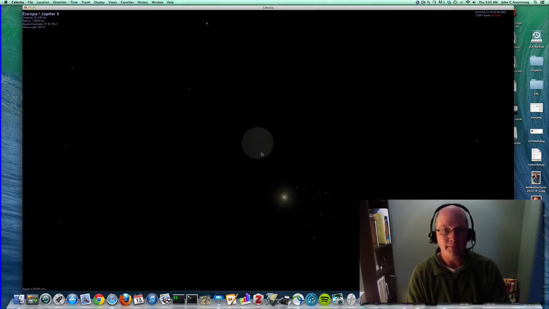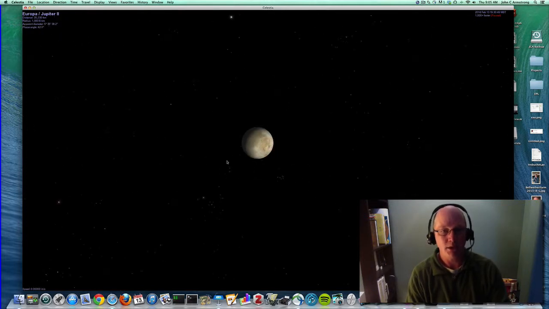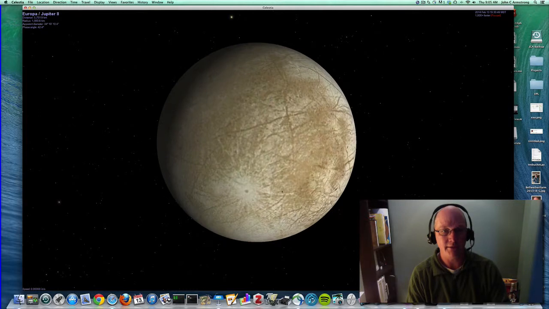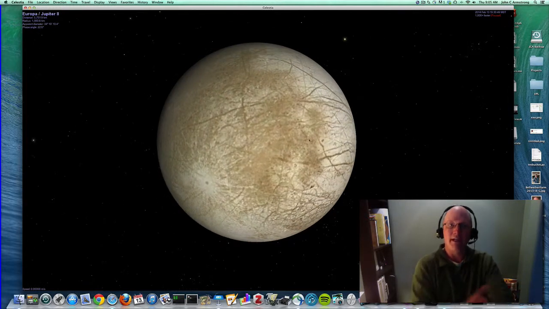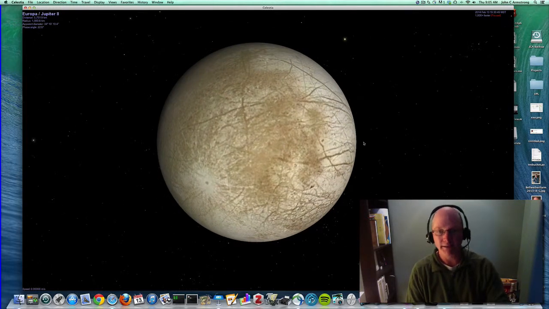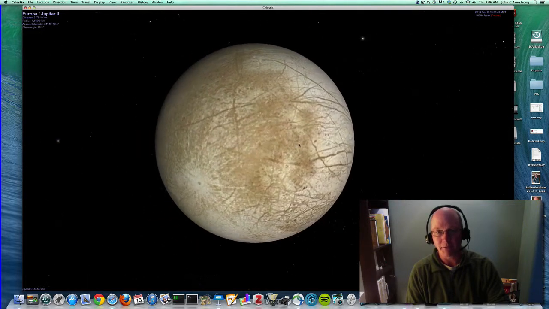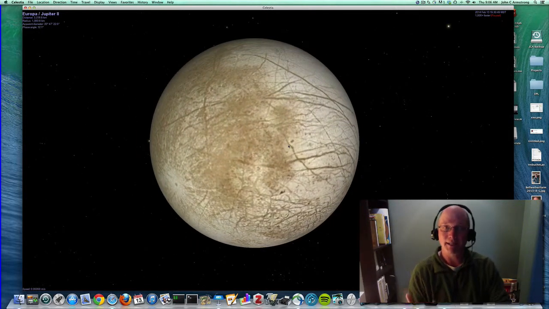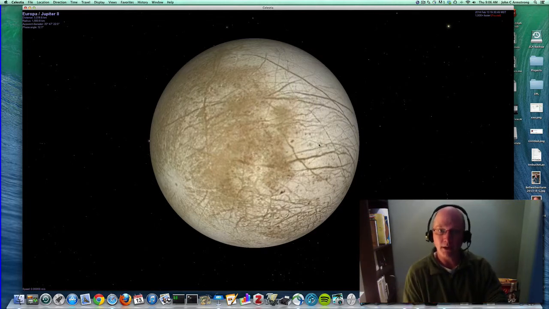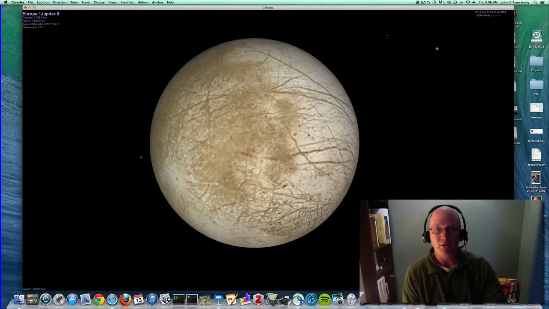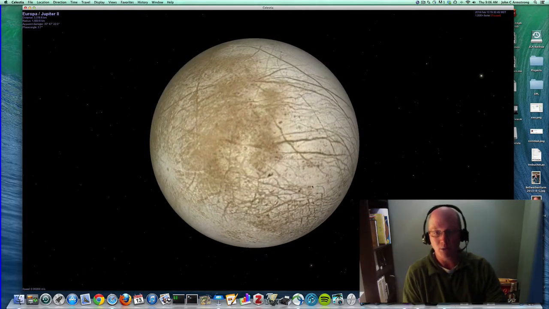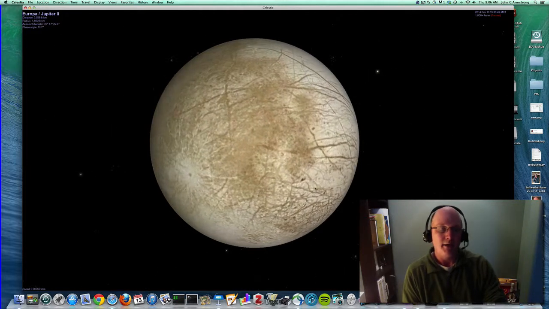and Europa is unique in that it has a liquid water ocean under its crust. You can see here this crust that has all these cracks in it, and we know spectroscopically that it's made of water ice, but because of the tidal heating from Jupiter, underneath this ice is liquid water. I'll show you some more evidence for why we think there's a liquid water ocean on Europa, and in fact it's the largest liquid water ocean in the solar system.